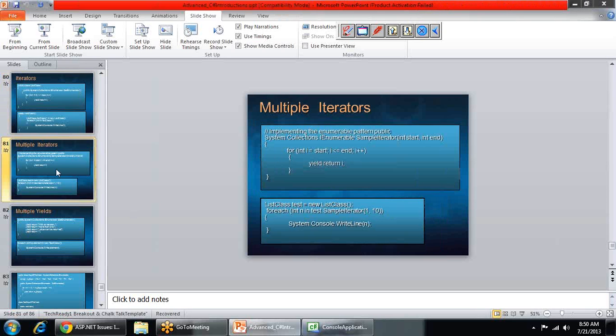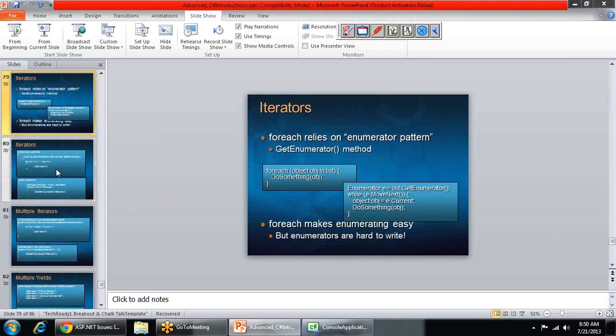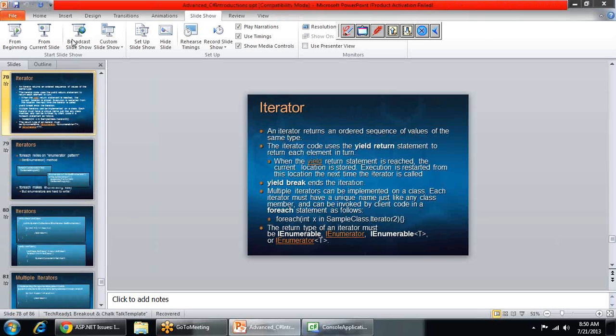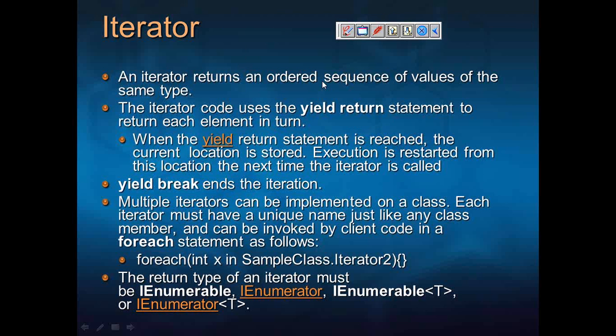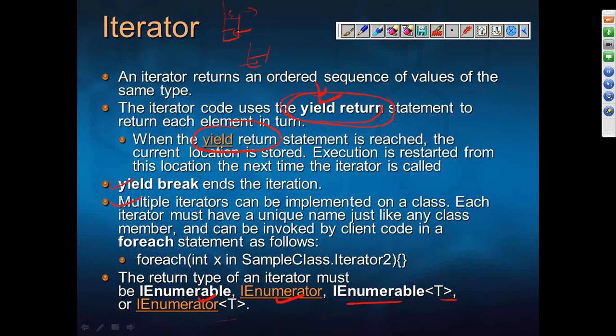Now, this line we left. Multiple iterators in a class, we can have multiple iterators also. If you want to iterate in some other way, let's say you want to iterate in an alternate way: get the first element, then the third element, then the fifth element. It is your choice how you write your collection. So in the same class, you want to let others traverse in different ways. One is the common way, one after another. One is like an alternate way. So you can write multiple iterators in a class.